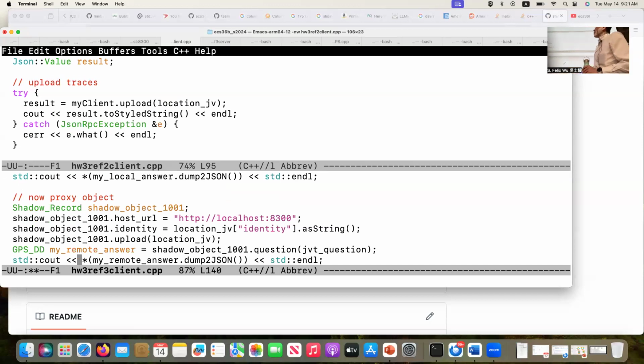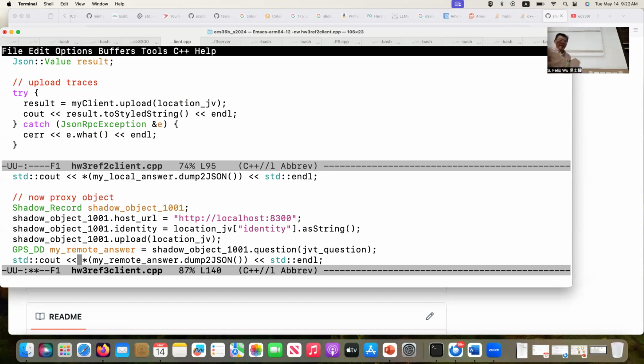Okay, so now let's look at these few lines of code. I create an object called shadow object 1001, and the class I create is called shadow record. By the way, the shadow record code that has been given to you is defined in GPS record.cpp and .h.